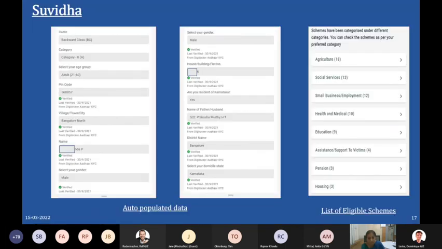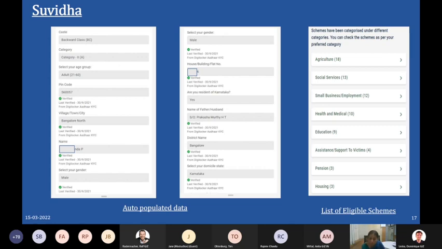This is a screen representation of how Suvidha works. When a citizen logs into Suvidha, his parameters are captured and from Kutumba data, Kutumba's social registry, and the schemes for which the person is eligible are indicated to the citizen sector-wise, so the citizen can apply to the concerned sector. One must remember that prior to Suvidha, a citizen had to go to each department website and check whether he was eligible for a particular scheme or not.